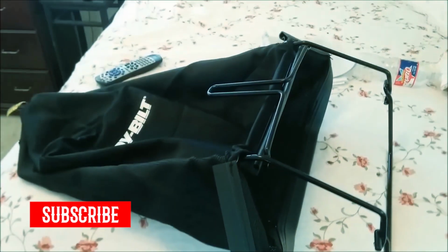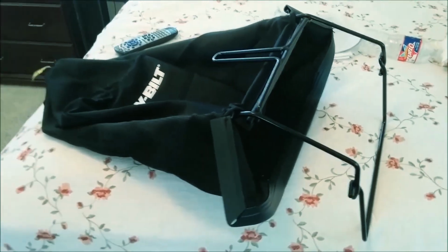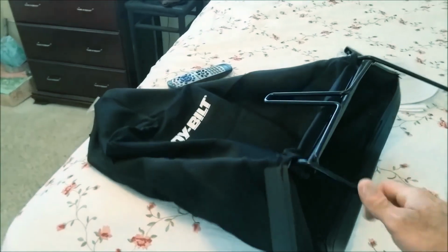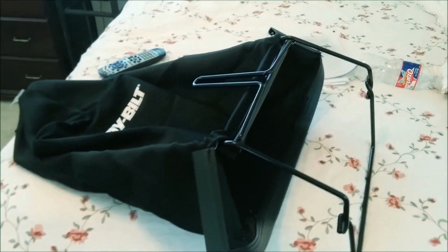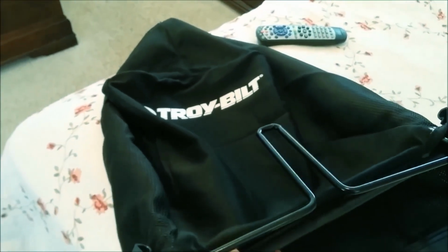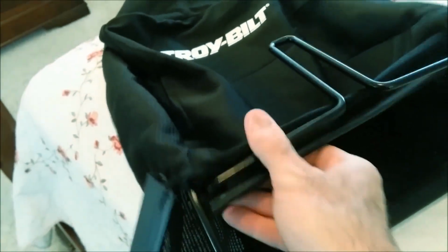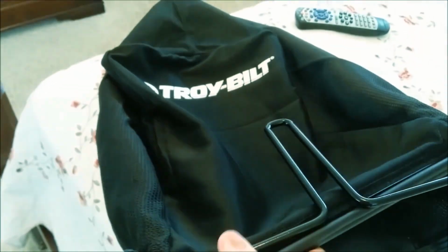Now, I have to admit, I usually don't look at instructions for things like this, but to put this piece inside the bag together, I didn't quite understand what was going on, so I looked in the instructions, but that didn't help either. What you've got to do is you're going to have this metal tab on the outside, and then you're going to peel back this inside piece, and you're going to wrap it around, and do that all the way around.